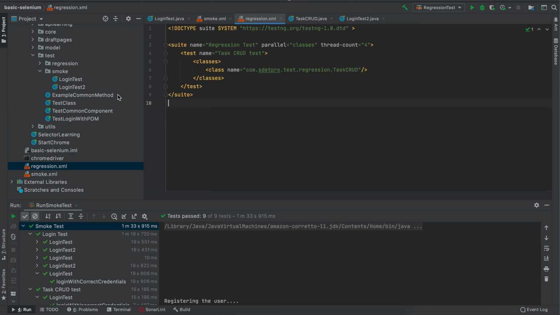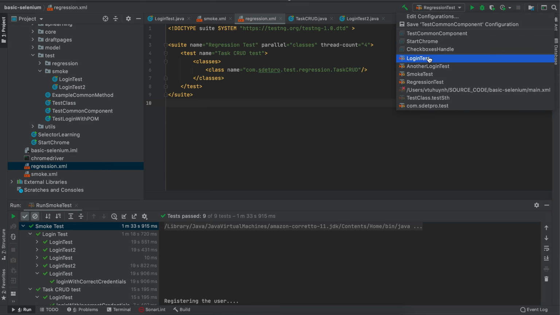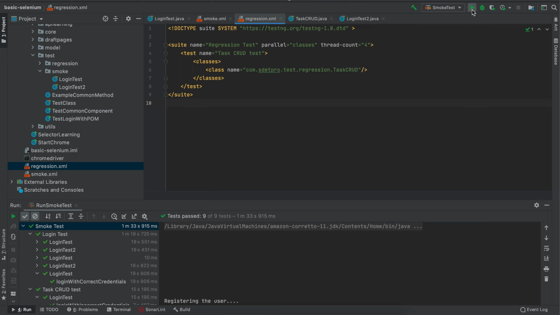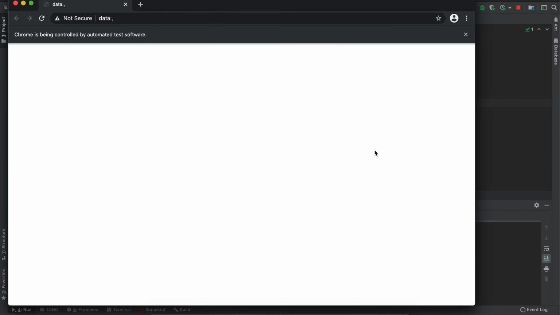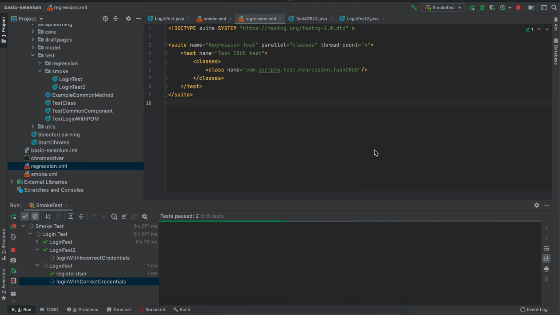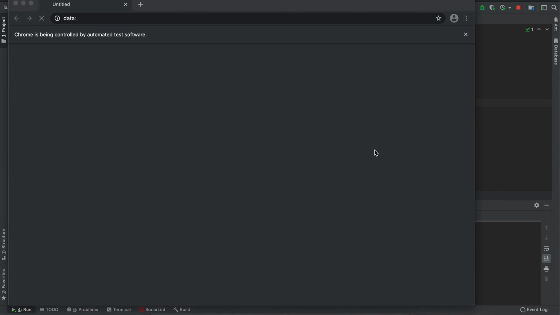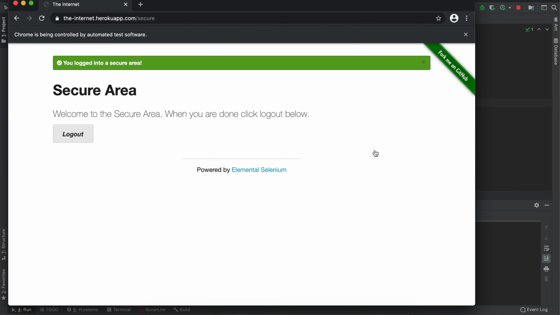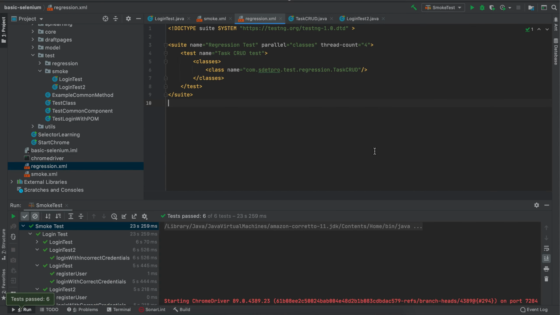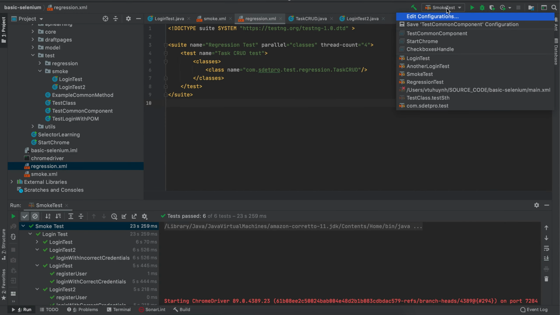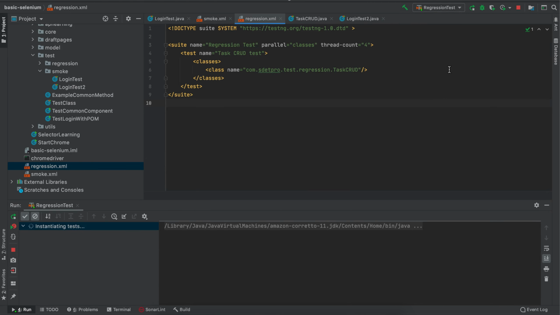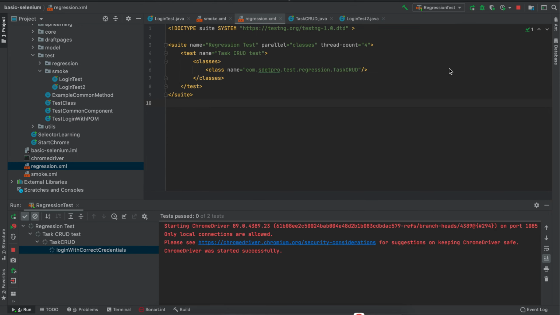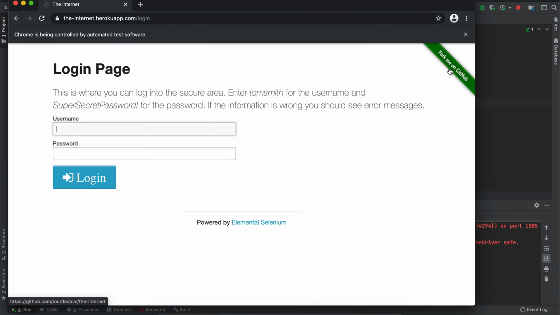So now, if I want to run smoke test, I will select the smoke test here, and then I run it. Here two browsers are launching, so it should work like before because we didn't change any of the logic inside. It's just launching and running the tests in parallel. So if you want to run the regression test, you select the regression test here, and click on the run button. So this is the way we trigger the tests from the IDE.